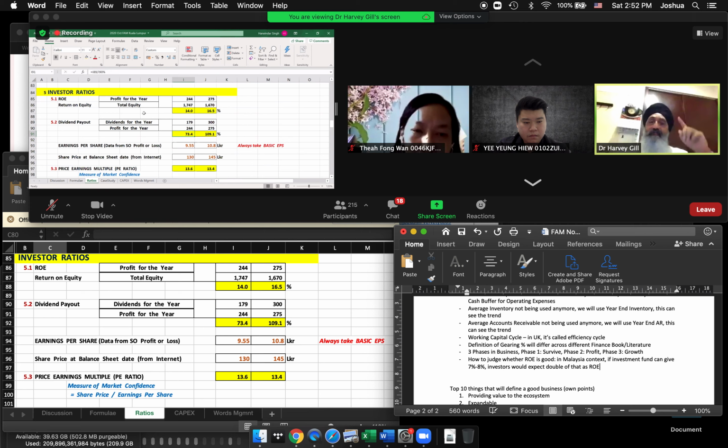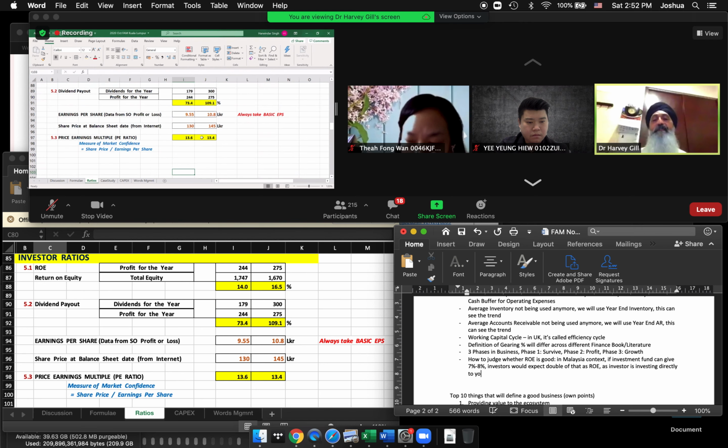The first one was return on assets, total assets. This one is just my investment in the business. Secondly, from the profit that they have made for the year, how many percent they pay out as dividend. Now the third ratio here is a ratio that applies to listed companies only. Why? Because it needs data for share price, and non-listed companies don't have this data. But here we have the data.